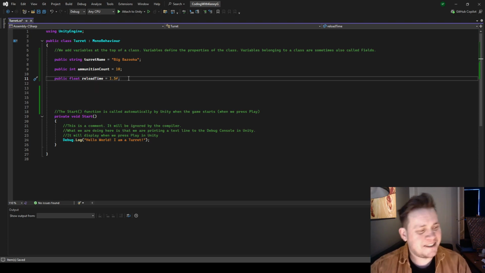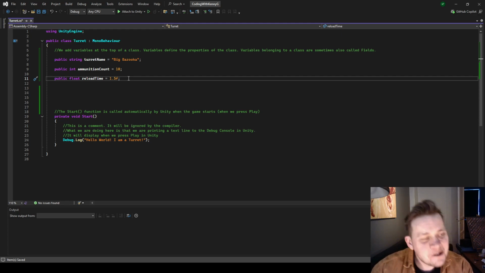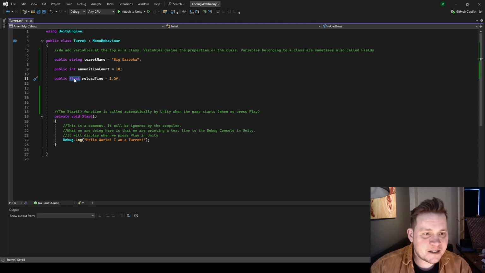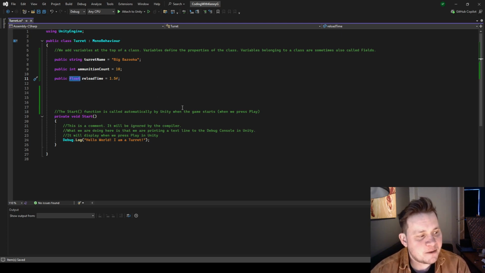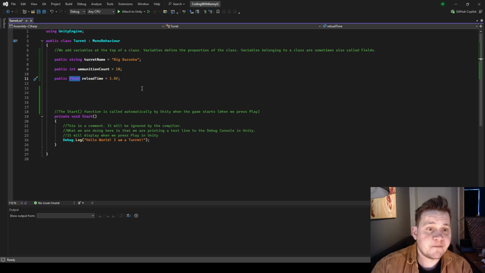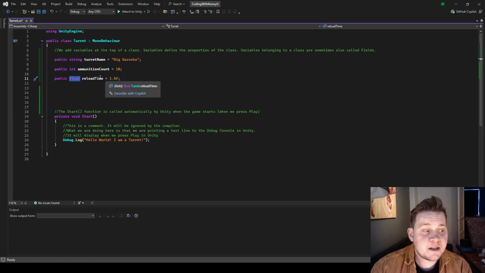So I have to define, what is a float? Sorry. Okay, what is a float? Float means a floating point number. What that means is that it's a number that has decimals. So it can have a certain amount of decimal numbers in it. Very commonly used in game development.